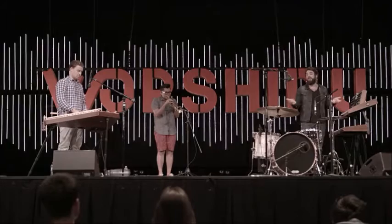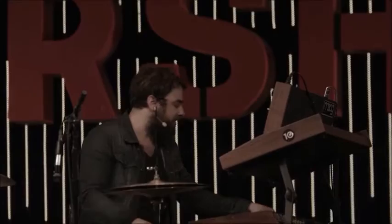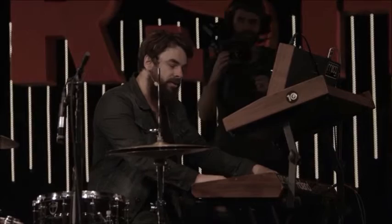Now, one thing that you can do when you're in a certain worship setting and you just want to create a tone, is do kind of what the guys are doing right now and just set the key for the song, right? So on the Juno, what I'm going to do is latch. We're in the key of D, boys, is that right? So I'm going to latch on the Juno the root, which is D, and then the 5, which is the A.